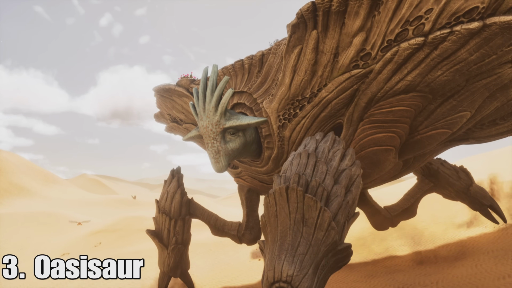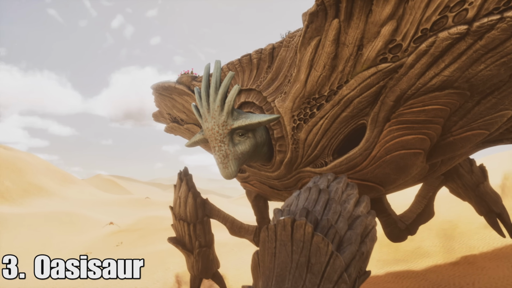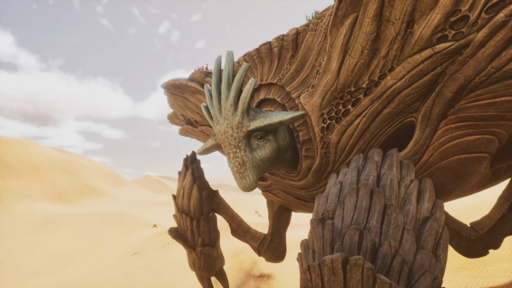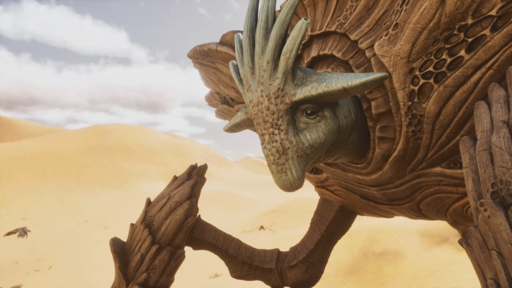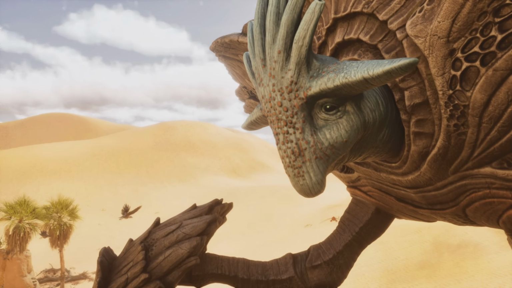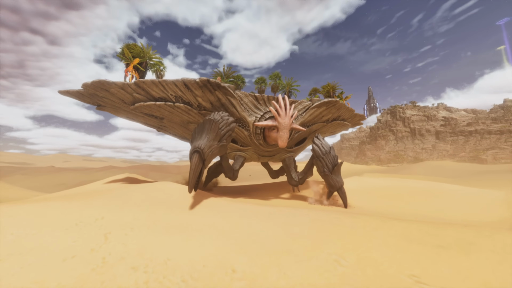At number 3, I have the Oasis Sword. This one was a really hard one to try and rank, as on paper it is really overpowered, but the abilities of it aren't exactly insanely useful, especially in PvE. But first off, it can bring creatures back to life.